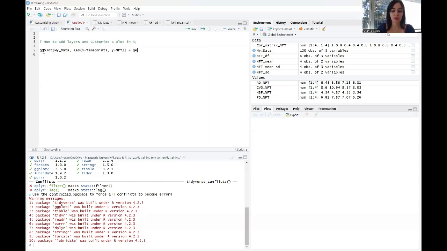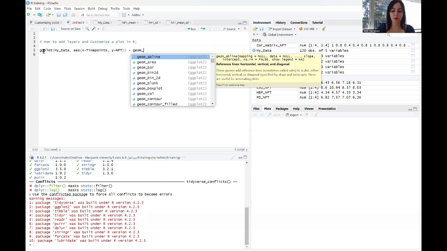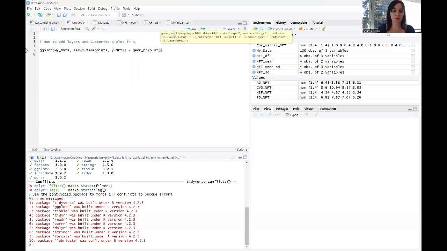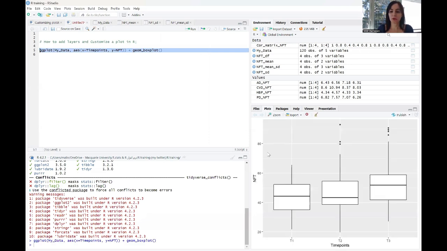So for today, I want to go with geom boxplot. So let's run this code. Let's see. Here we go. We have our first plot, which is the simplest plot in RStudio. So I have different time points as my x-axis and NFT as my y-axis.